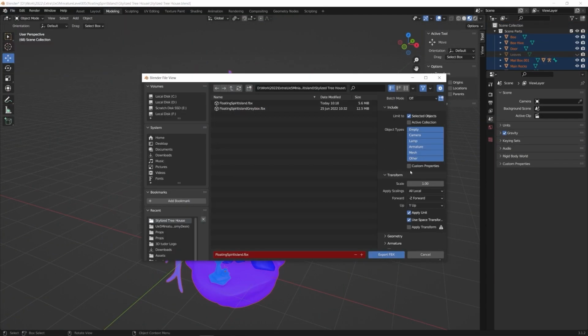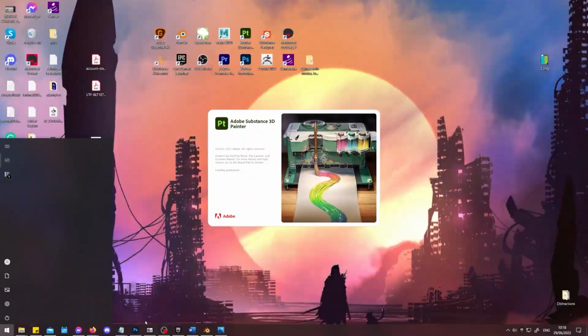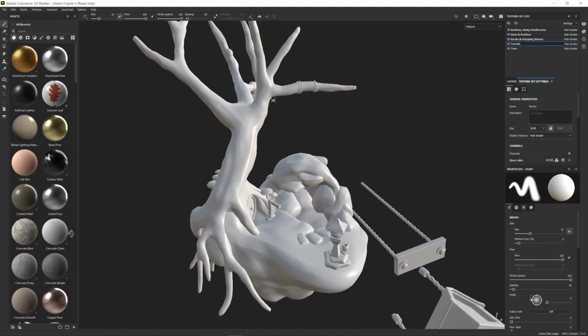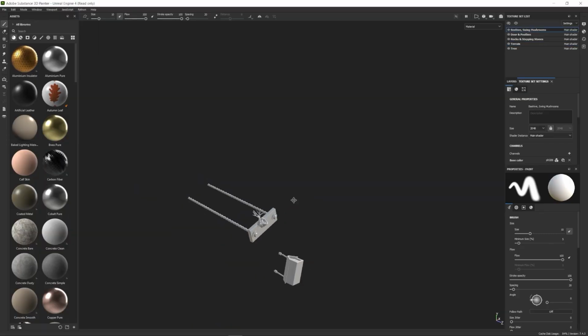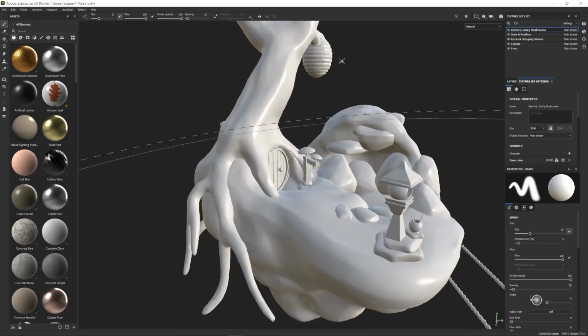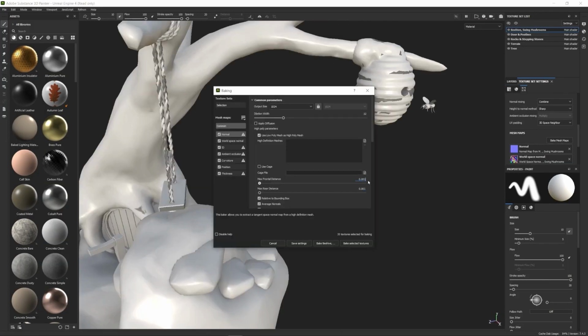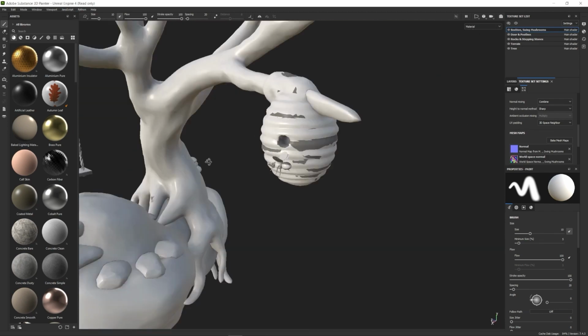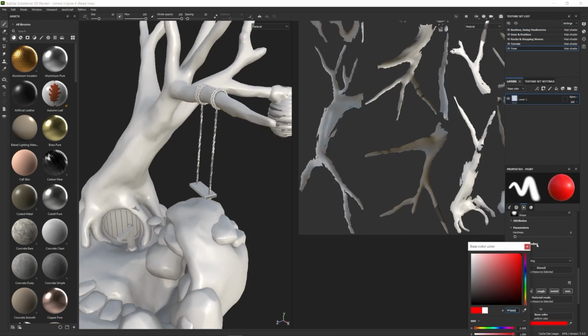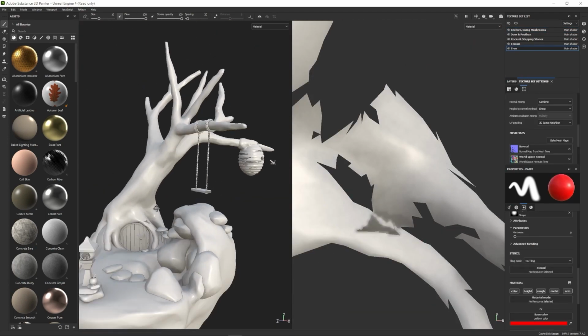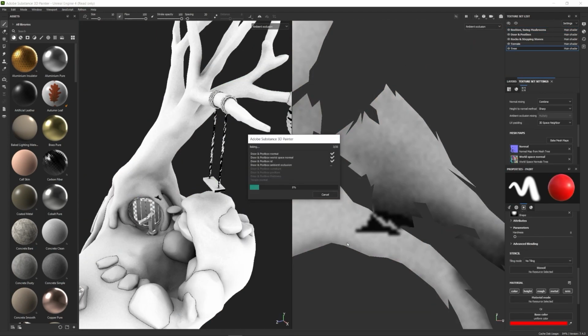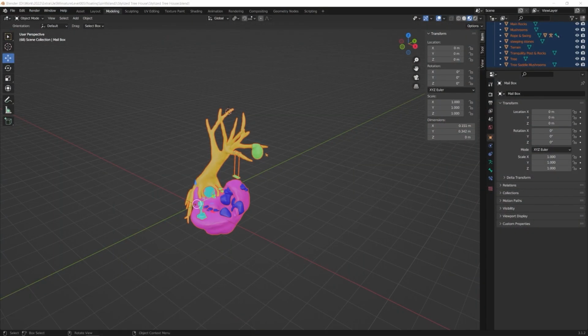So right now I'm just testing it out. I'm seeing that I'm getting some artifacts. I think one of the polygons was flipped on the tree, and I just went ahead and fixed that real quick. And that's usually why you want to start by baking in a lower resolution, just so you wouldn't have to wait and you could see all the results right away. Especially for normal and ambient occlusion, if you just bake only those two, you could easily find where the mistakes are.